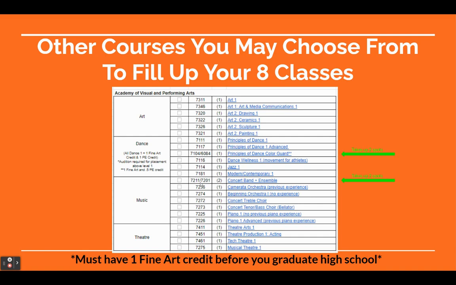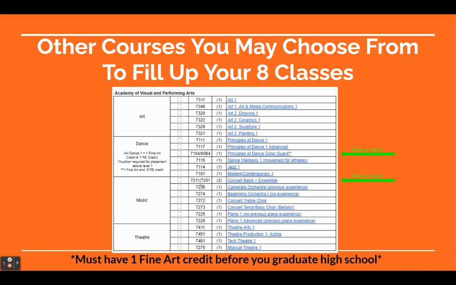Beginning orchestra. This is unique. This is for the student who doesn't know how to play an instrument but wants to learn. So maybe when you were picking electives when you were coming into middle school, you didn't pick band or orchestra, and now you see maybe all your friends are in those and you wish you had done it. Well, this is your chance. We will teach you in 1 year intensively how to play an instrument. And then at the end of freshman year, you can go into band or orchestra. So we get you caught up.